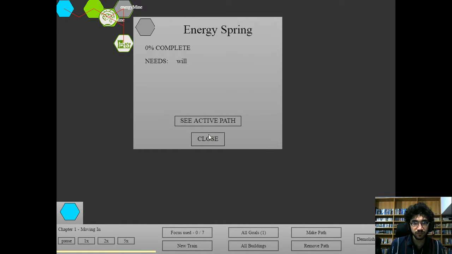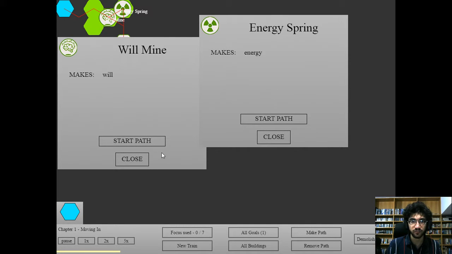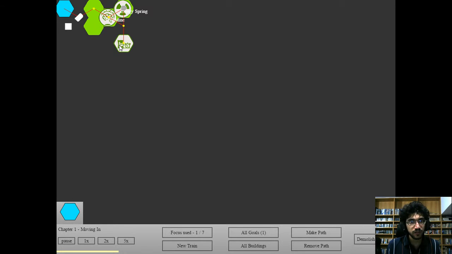So we'll just start that. So we've already set that up, so now there, right? This is a train, it's going to go pick up the will, drop it off at the energy mine. Right, so we'll just let that happen, and now we have an energy spring, right, which is just like the will mine, except where the will mine produces will, this produces energy, right? This is important because this wake up goal needs energy, so we're just going to connect these and let that run.